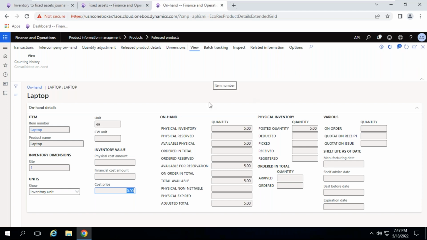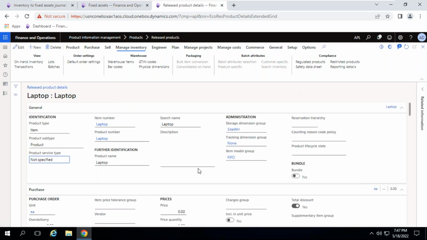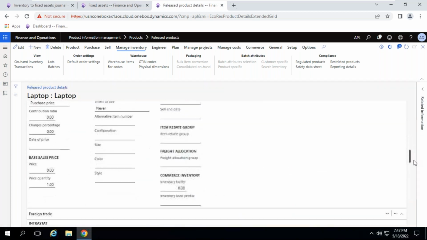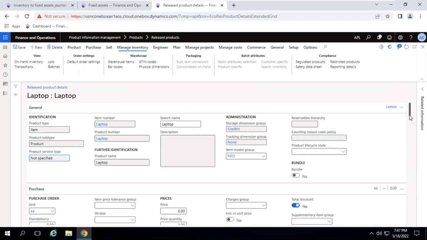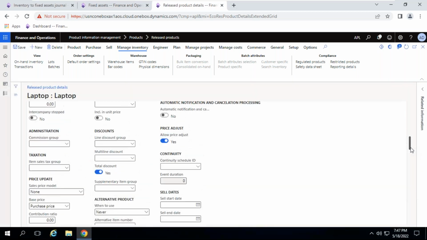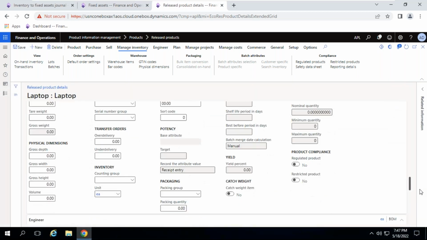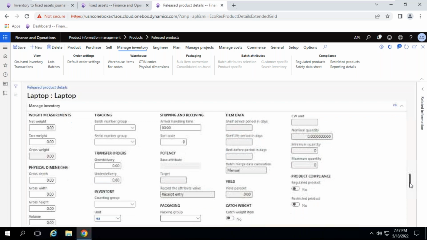Okay, fine. Now if this cost price is not there, then it will create problems. So as a workaround solution, for this item I'm entering some cost price here in the manage inventory fast tab, manage cost.